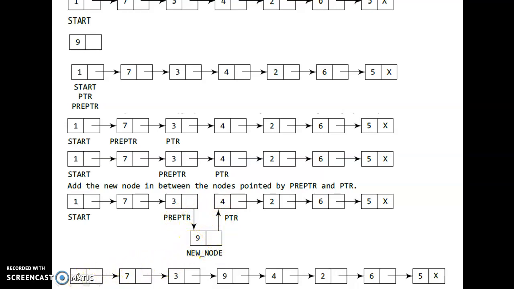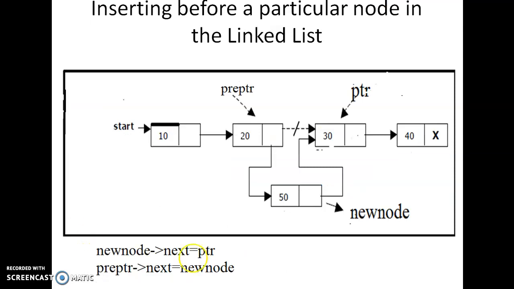So this is the way in which it will be converting. Now if you see this particular process, here in detail I have taken the example. Suppose consider that this 50 is inserting before this 30. This is the link that I have to cut. For this purpose, this is pre-pointer, this is pointer, this is new node.